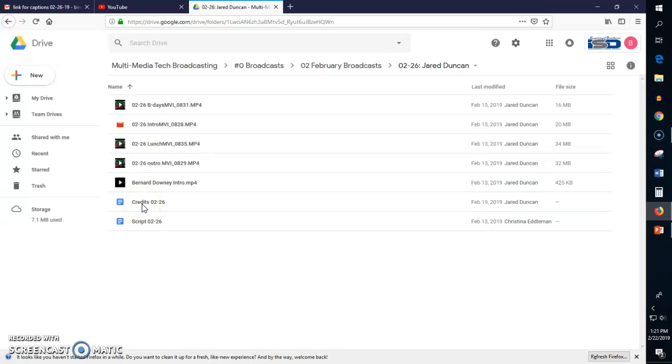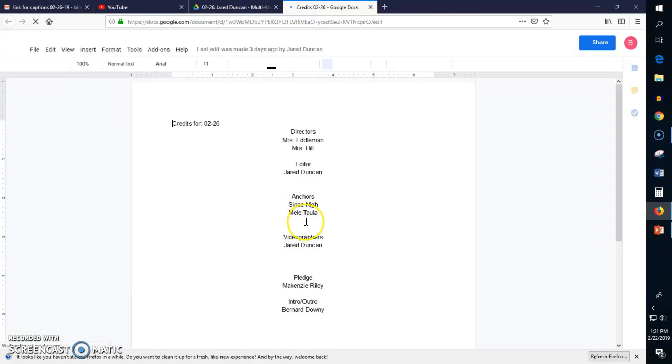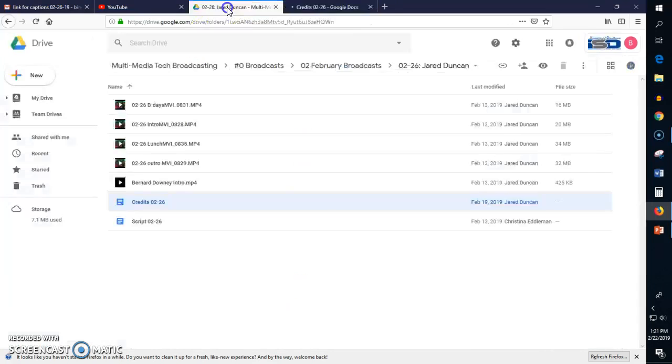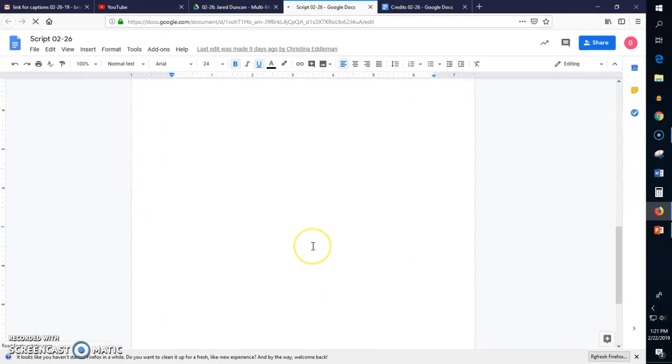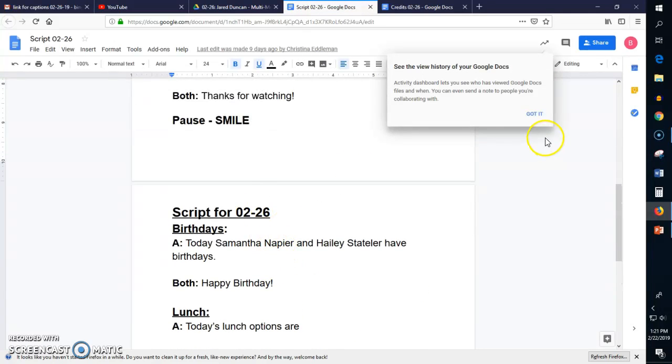And so here you can see that we have the credits, so if I need to know how to spell the anchors' names, because I don't know how Malay is spelled, then I can check that here in the credits, because in the credits it'll show me the two anchors and their names spelled correctly, because that was filled out while those individuals were in the room. You can also pick up the script, and so you don't have to type all of the script. You only have to type the stuff that we are missing.